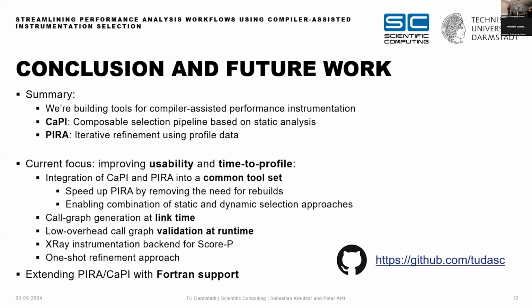A colleague of ours is looking into generating the MetaCG call graph already at link time, which makes it easier for the user and also offers a whole program view, which facilitates a few things. We're also taking a look at validating or confirming the call graph at runtime. And as Sebastian talked about, we're looking into XRay to allow for faster instrumentation and also to bring down the number of PIRA iterations as a kind of one-shot approach. And one final thing is that, as I've said, we're in the process of making the tools work for large-scale production codes, and we're also taking a look at Fortran.